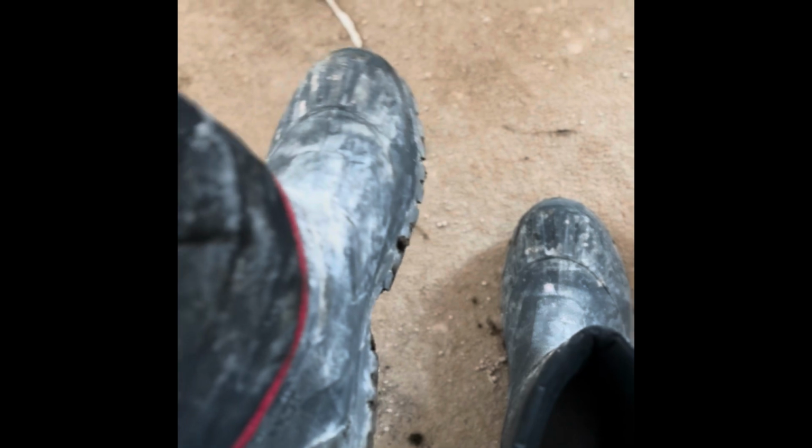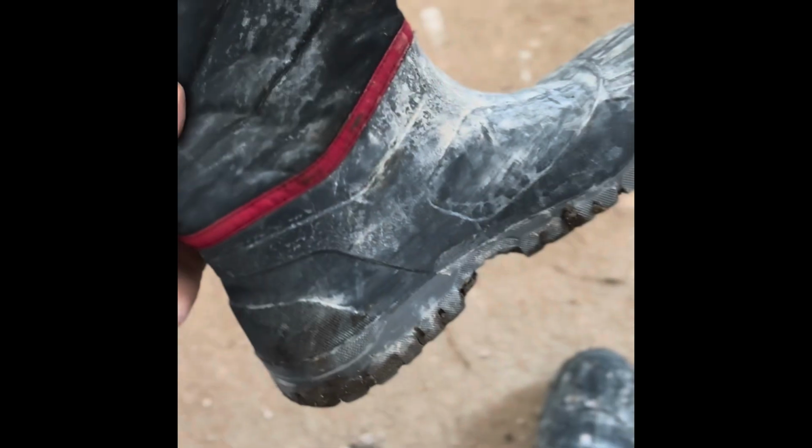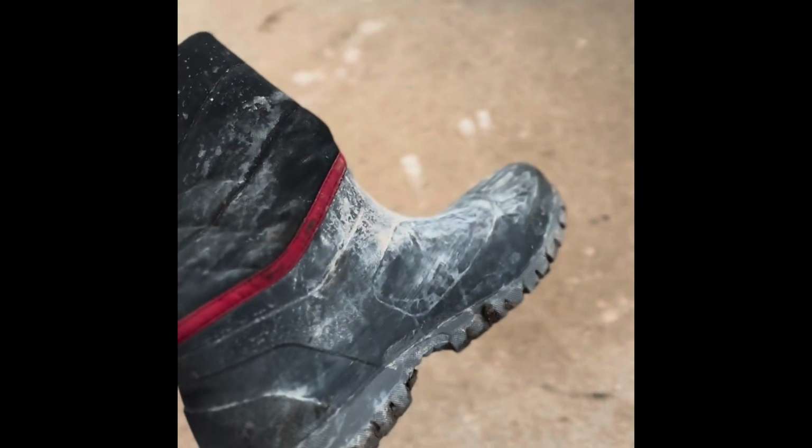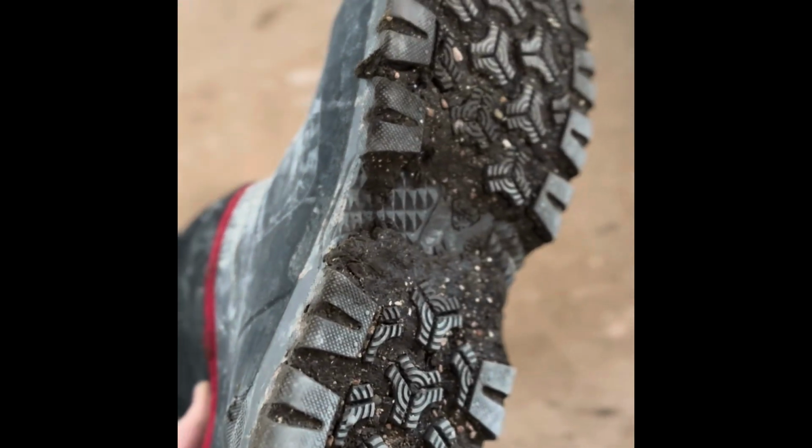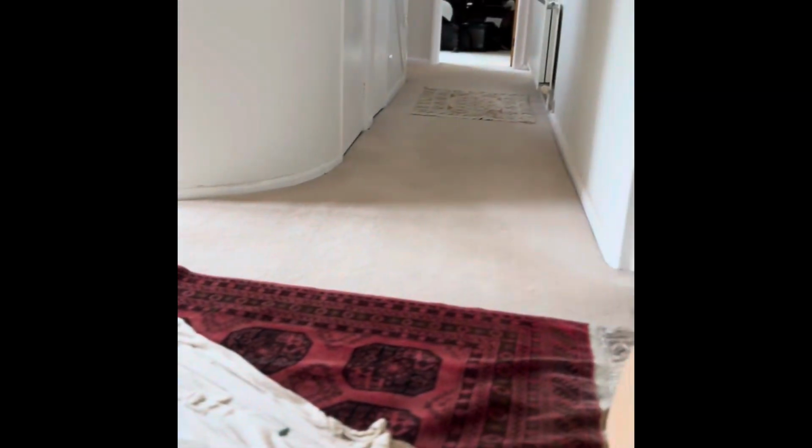I've been wearing these big stupid snow boots because my other boots were really hurting my feet and these were all I had. But the little render job I just did was outside and they're covered in mud now. And as you can see, it doesn't suit that carpet very well. So, I mean, I would always take my boots off anyway, but they're a struggle to get on and off.